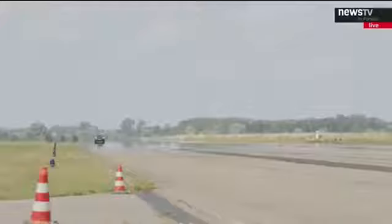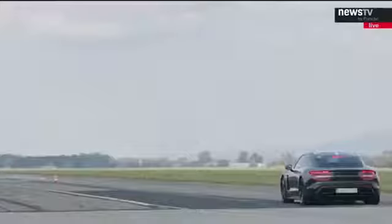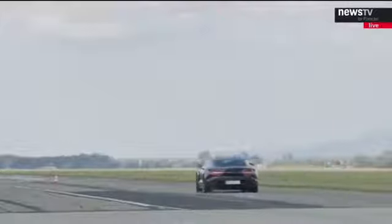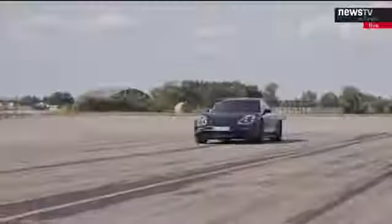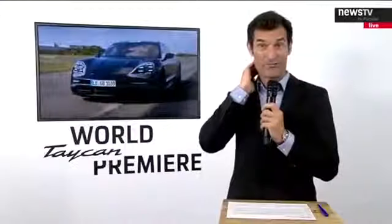How many kilometers can you do in 24 hours? Well, the Porsche Taycan broke the record, 3,425 kilometers for distance completed for a 4-door in this segment, which was an extraordinary achievement by the team and one they're very proud of, clearly. So that was a tough one in the bank, but it continued on.